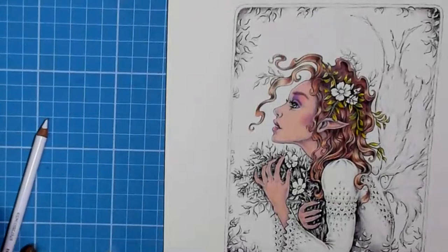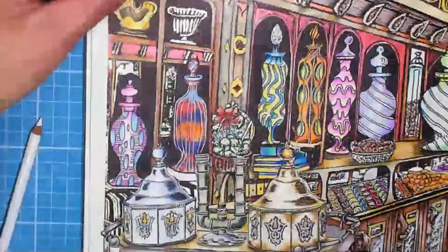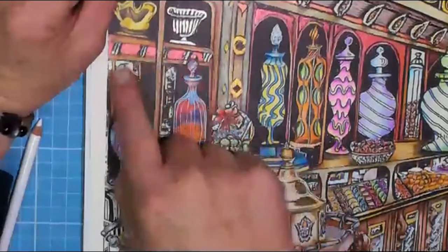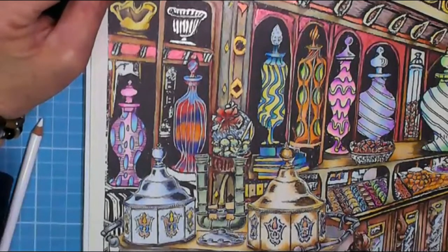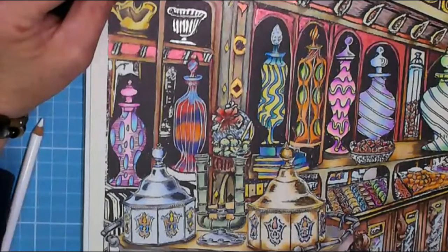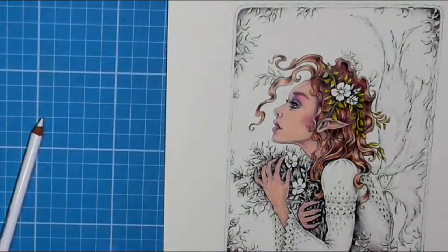Yeah, no, shop's done. As far as I'm concerned, there's a few just blotchy bits, a jar or something, and a couple of other bits of wood. But apart from that and doing the intricate stuff down there, which is just such tiny detail, I'll just use some silver gel pen or gold gel pen or something. That's so tiny in there. That's going to take a bit of doing. I'll post it on Instagram when I'm finished so you can have a look at it. But apart from just filling in a bit of backgrounds and the base under there, it's done. So I'm not going to bore you guys with doing that on stream. It's just basic stuff. So that's done.